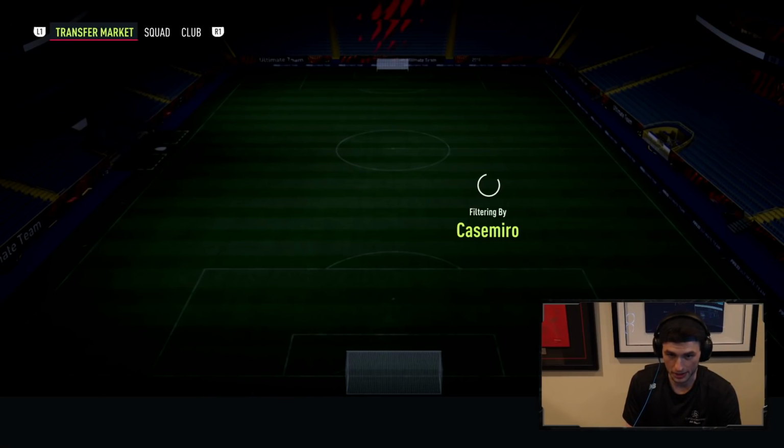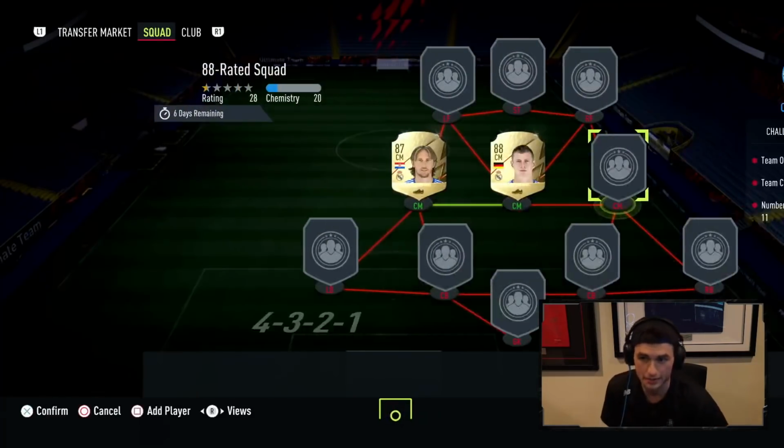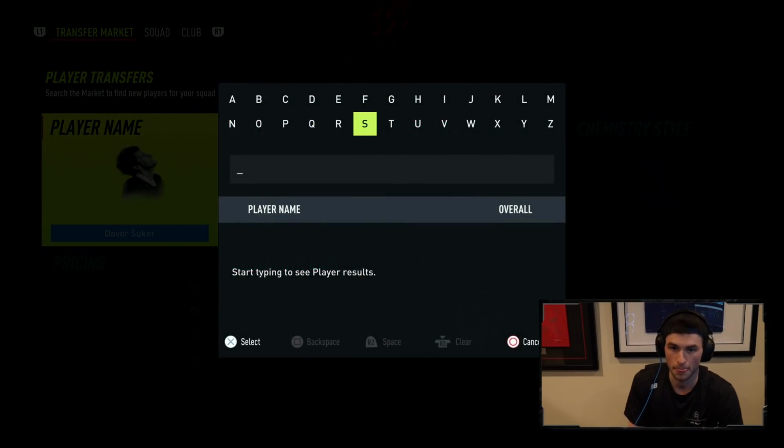Casemiro is how many coins? 42. I got to buy Suarez. I'm going to buy Ter Stegen. And we're going to buy the whole entire La Liga crew here and just toss them in here and pray.